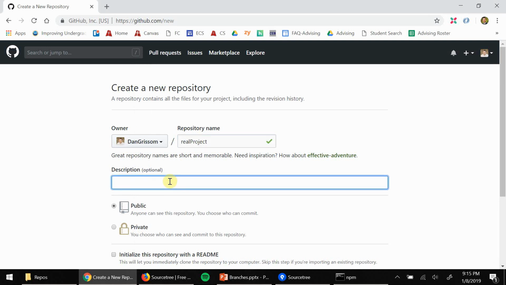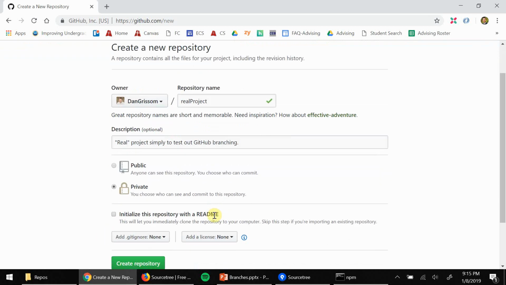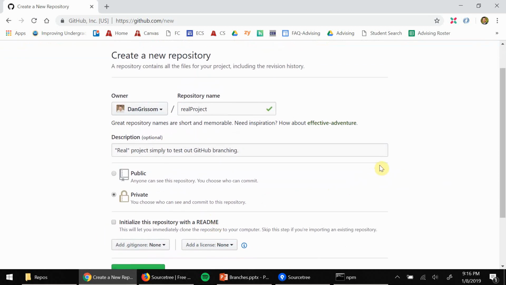You can give it a description, like real project, simply to test out GitHub branching. Whatever you want, and I would recommend making it private. If you are a student and you're watching this, you should be able to get free private accounts by signing up through GitHub.